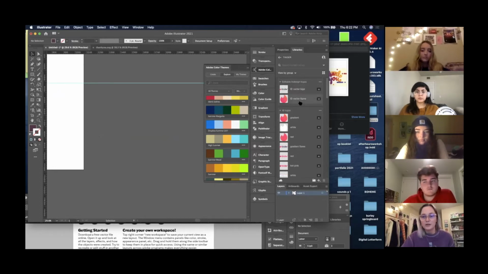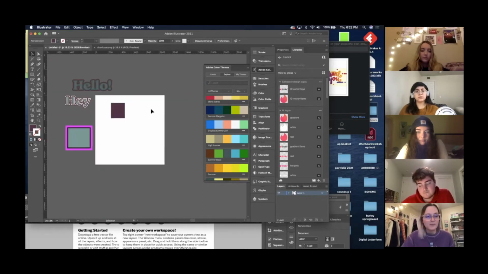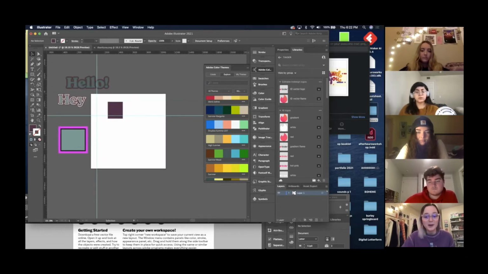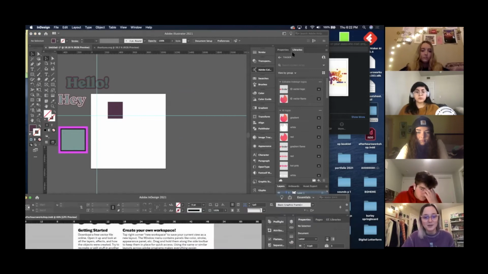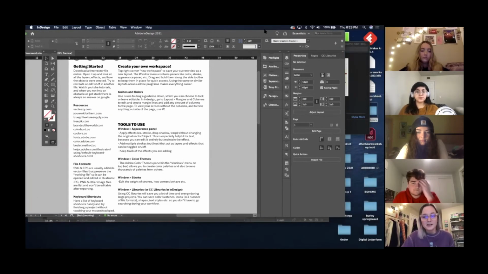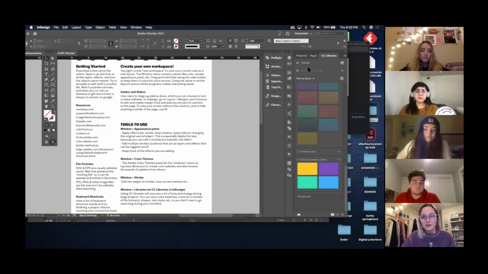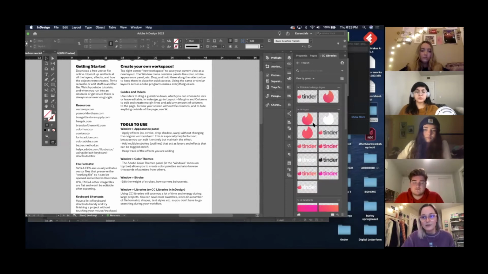Yeah, and InDesign vectors are a little different. Sometimes you have to open them up in there. It's a little weird, but the coolest part about it is that then you can go into something like InDesign and look at the same stuff and have all the same stuff right there, and you don't have to go looking for any information. You don't have to do anything.